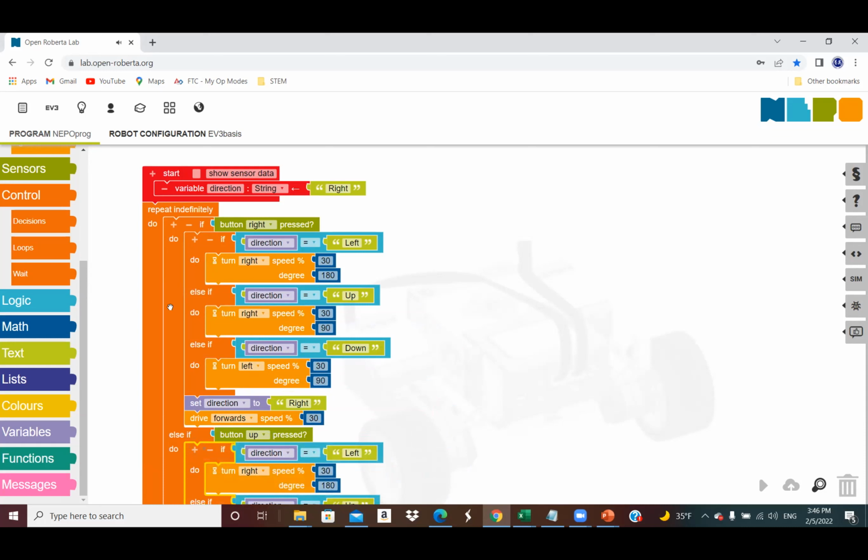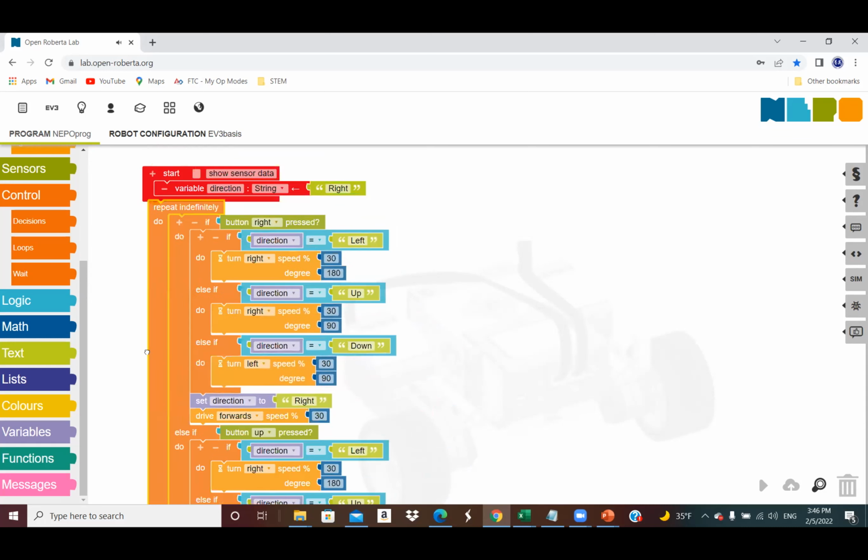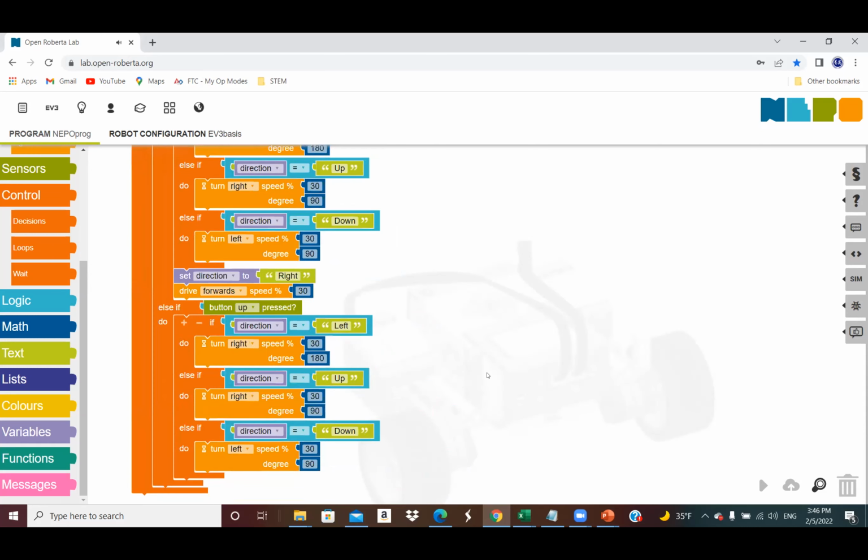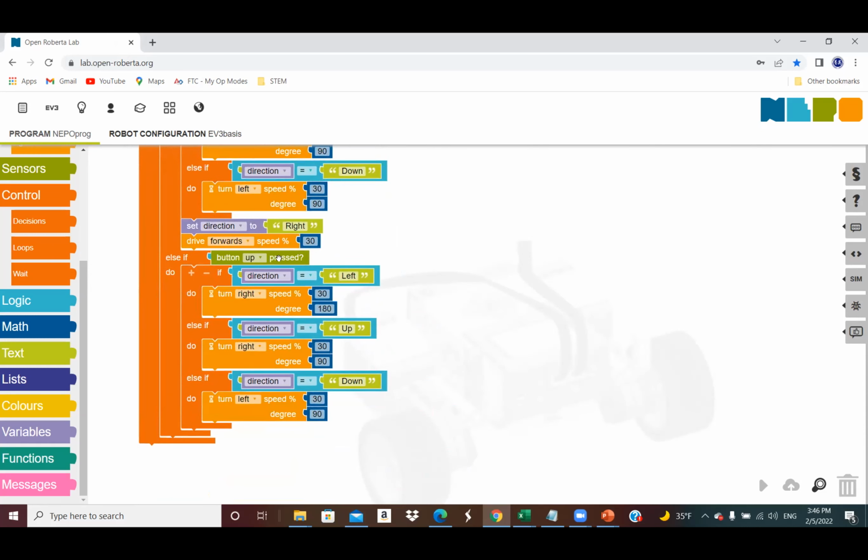All right, so let me move this a little bit. If the up button is clicked and the direction was left, what do I need to do? I just turn right, I only need to turn right 90 degrees.